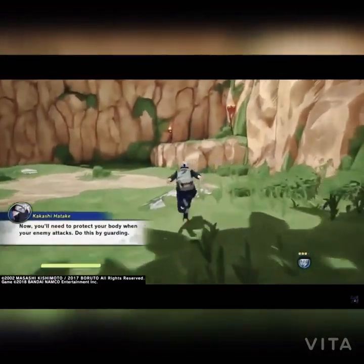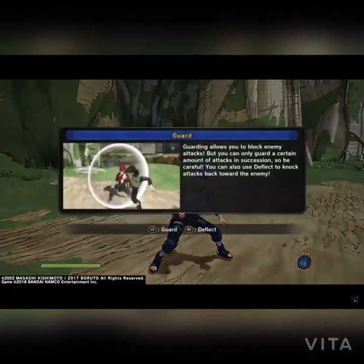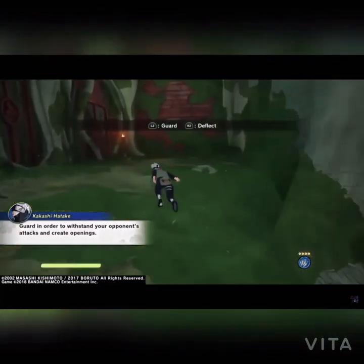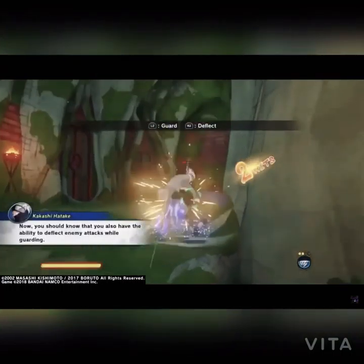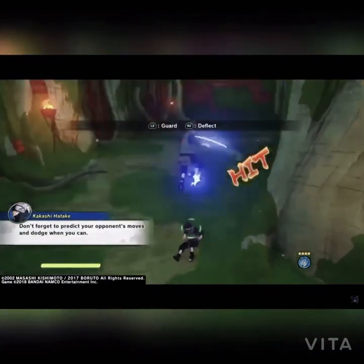Protect your body when your enemy attacks. Do this by guarding. Guard in order to withstand your opponent's attacks and create openings. Now, you should know that you also have the ability to deflect enemy attacks while guarding. Don't forget to predict your opponent's moves and dodge when you can.